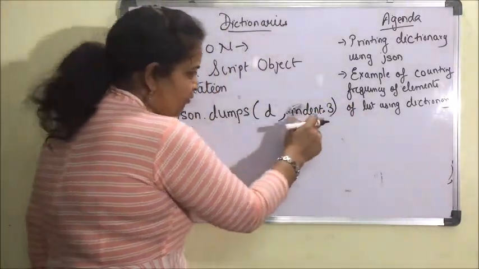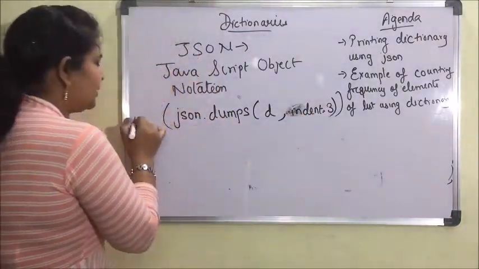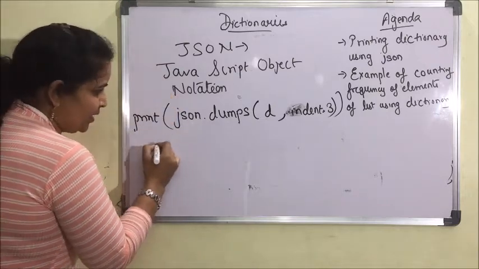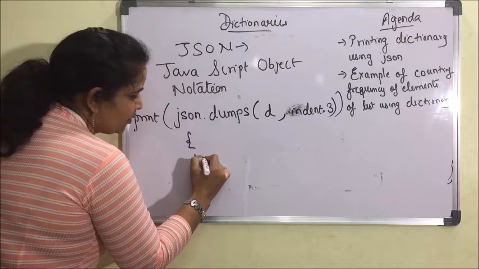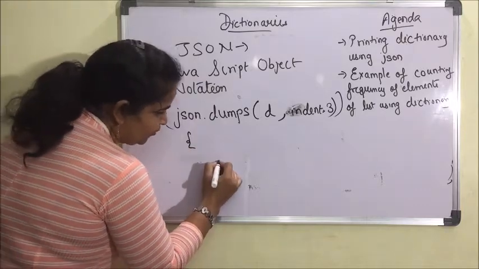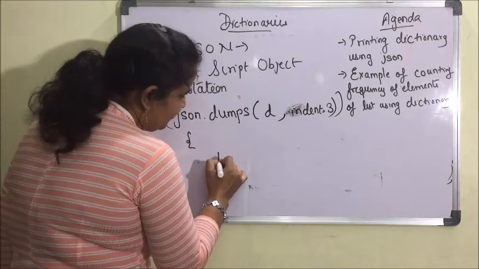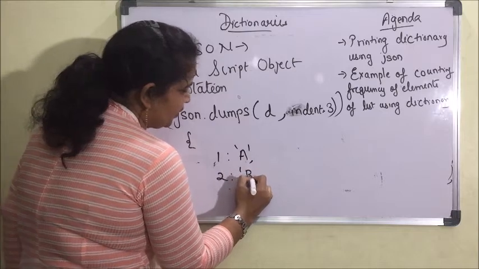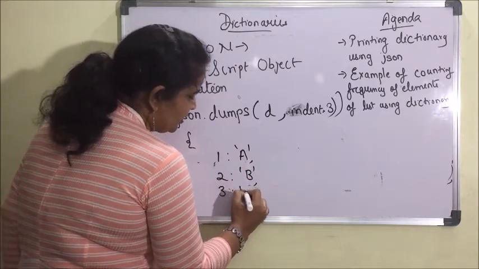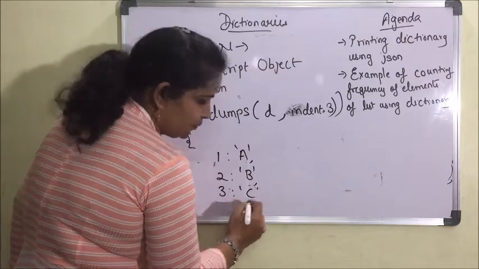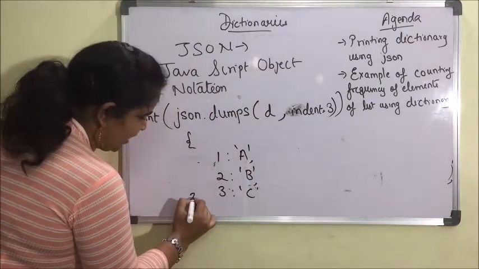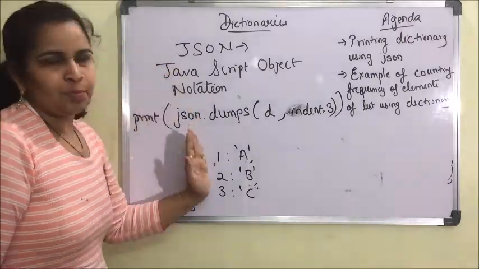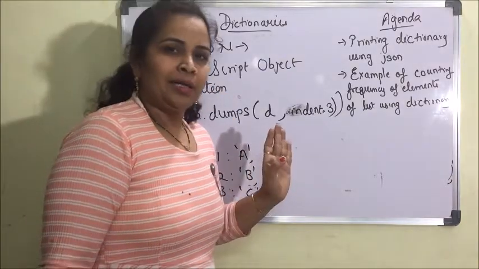If we try to print this dictionary using the print command, it will print the dictionary. Suppose our dictionary is like this, it will leave space, starting from here, 3 characters of space, then 1 and A, then comma, 2, then B, comma, 3, then C, and so on. In this way it will print the complete dictionary and close the braces. If the dictionary is printed in this way, it is more readable.